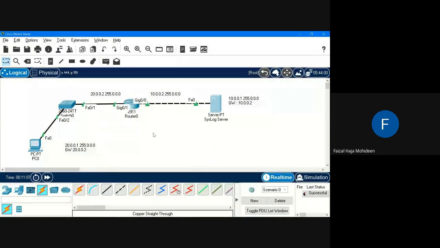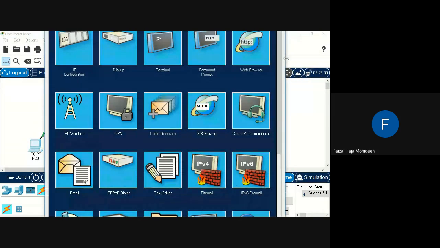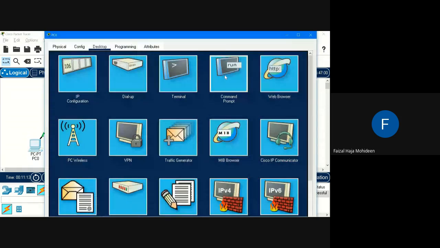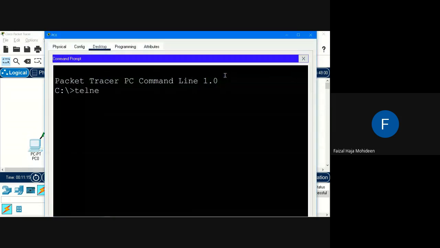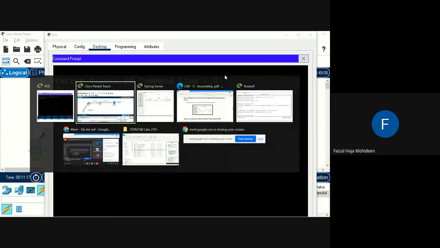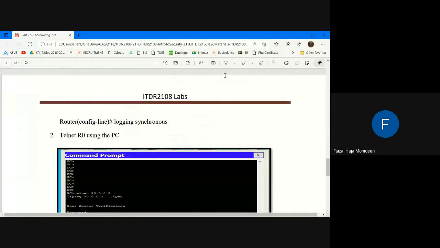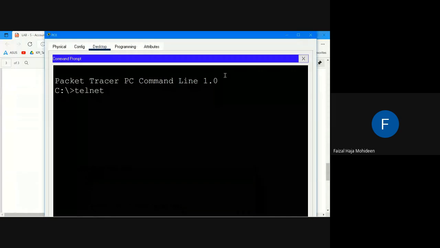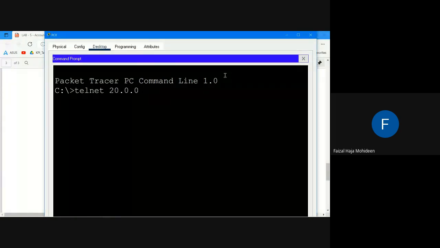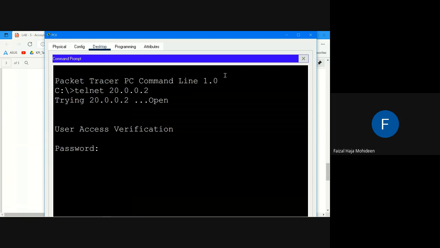And the next one, when you go to the PC and telnet. Let us see what IP address is given here. If it is telnet, 20.0.0.2, and the password is Cisco.